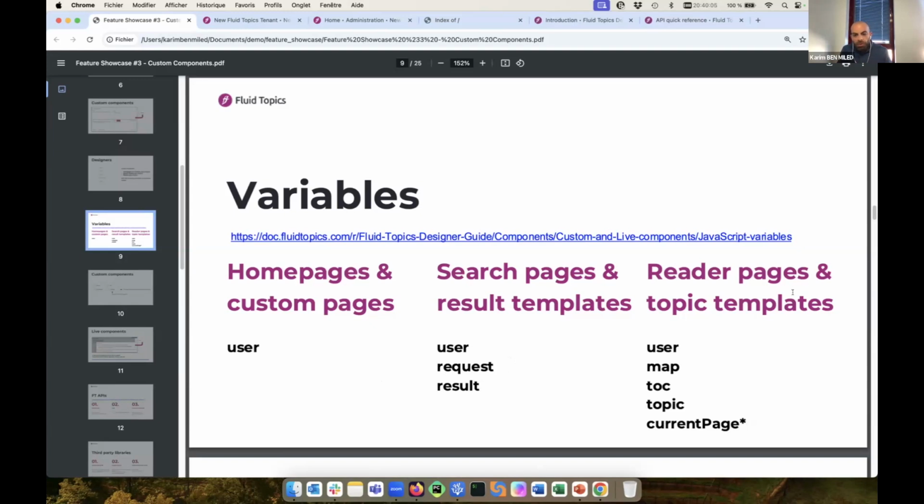And same thing for the reader page. You have variables that are available on the reader page designer and the topic template because they are very specific to this running context. Okay. So I left, in those slides where there is tricky or key information, a link to the actual documentation of Lutopics, helping you to really see what the available variables are and how to use these variables in detail. And this PDF obviously will be shared. This slide will be shared.